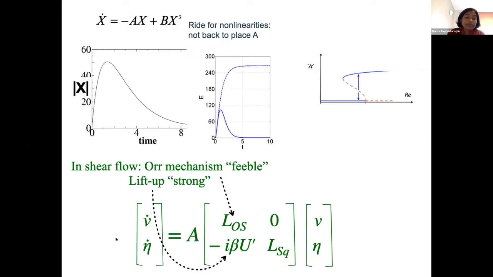Now, this is what happens to the perturbation. Here, I've added a non-linear term to show what happens. When x is very, very small, this non-linear term is very unimportant, and you get the algebraic growth according to our analysis last time. But by this time, the amplitude has become big. Then this bx cube could come into play, and depending on what the bx cube does, you could either come back here or you could go to a new state. So instead of coming back to zero, it's now going into a new state.